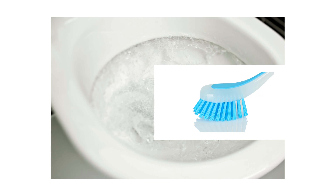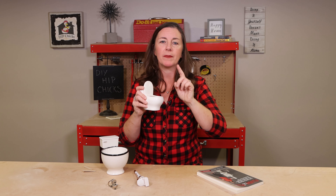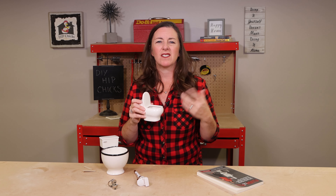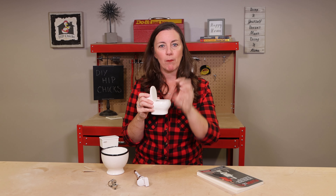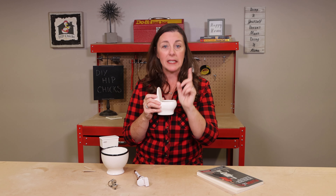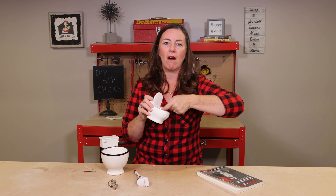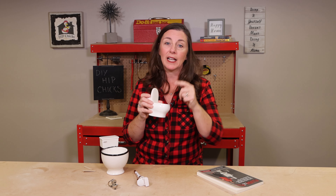There are times when your toilet just doesn't have enough oomph — when you flush, you don't feel like the bowl is getting really clean. On the underside of the rim of your toilet bowl are holes; there's a whole row of holes that moves the water from the tank to the bowl. Over time, mineral deposits, slime, and mildew can build up, and the water doesn't move through the holes with the same force. Get CLR — calcium lime and rust remover — and a stiff nylon brush. A toothbrush is too soft, so you want a thicker, heavier brush, but not a wire one because you'll scratch the porcelain. Take the CLR and that nylon brush and get up under there and really scrub. All kinds of nasty stuff is going to come sliding down, but this will open up those holes so that you get a better flush and a cleaner bowl every time.